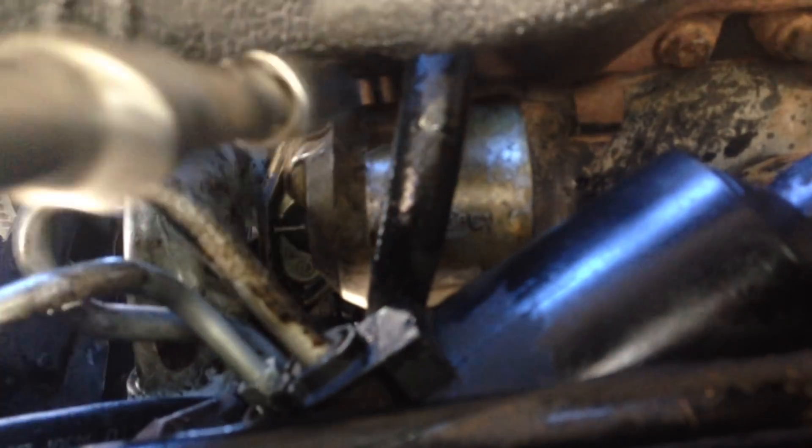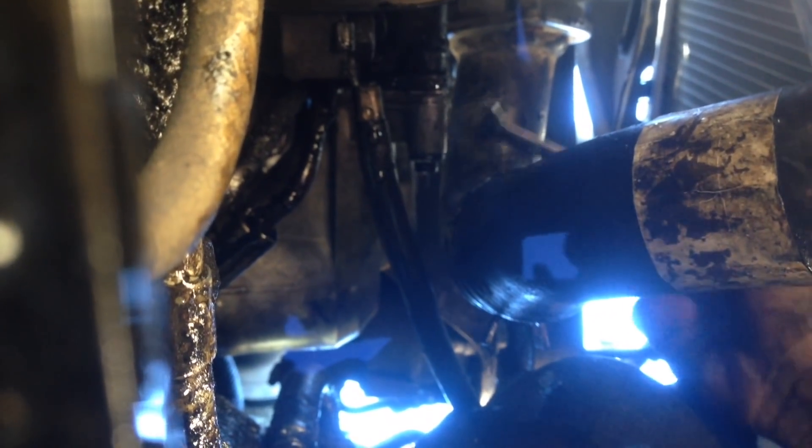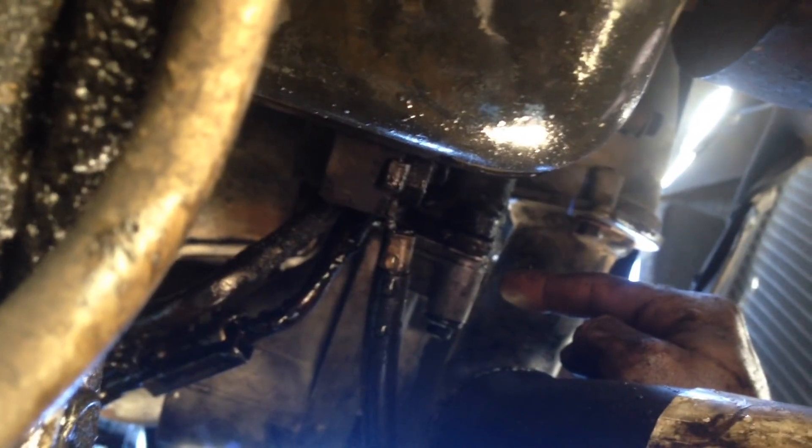You can see those two bolts right there on the oil cooler. The top one I'm getting to with just an extension and a ratchet. For the lower one, I'm using a regular box-end wrench — you can just barely get enough clearance through there to tighten that bolt. It really is a pain. The hardest part is there being some oil under here still, trying to keep it clean and get the gasket mated up.